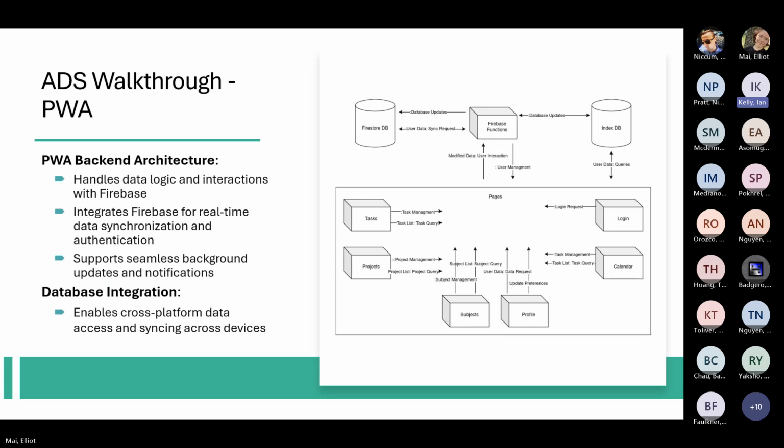The key difference between the PWA backend and the mobile backend is that we have a separate database, IndexedDB, that's stored locally. It's somewhat similar to how the mobile does things, except that the mobile application stores all of that database information locally to the application. IndexedDB is stored in browser memory. It's separate from your cookies cache, but somewhat similar to that idea, so that we can still run without an internet connection.